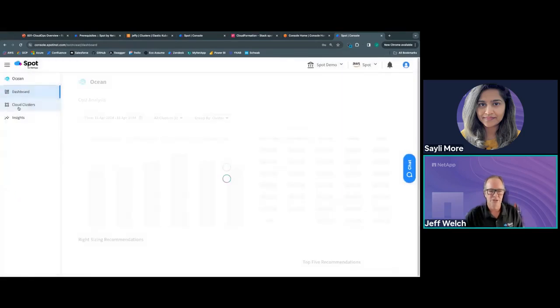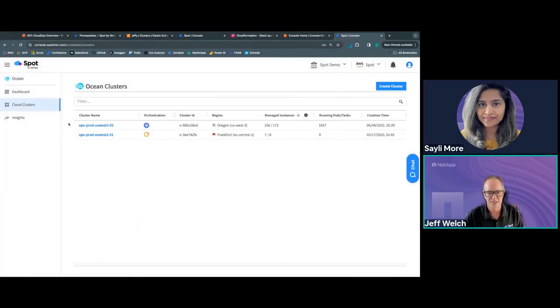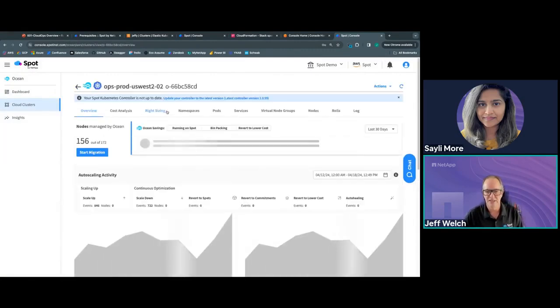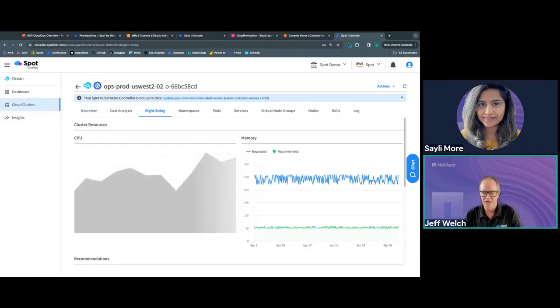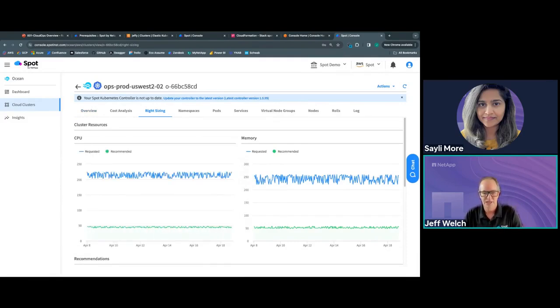We actually look at the request sizes that are provided in each pod, and we can see what the actual pods are using, right? So in this case, overall, all the cluster resources, this is how much has been requested. So your DevOps guys, whoever's building these deployments, they put a request size for vCPU and memory. And if you think about it, of course, they're going to request more than they need in order to maintain performance for their application.